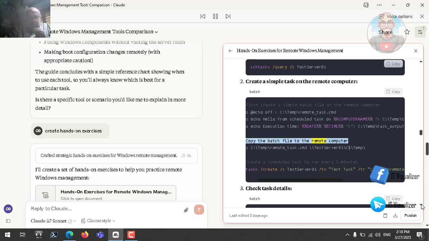Copy the batch file to the remote computer.